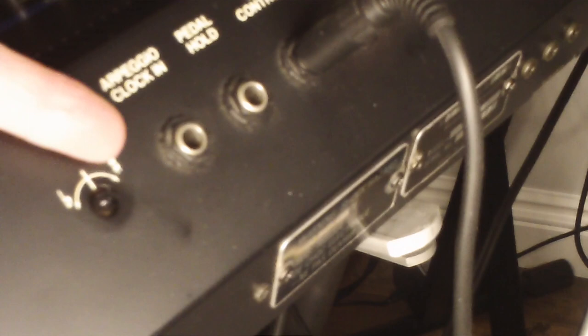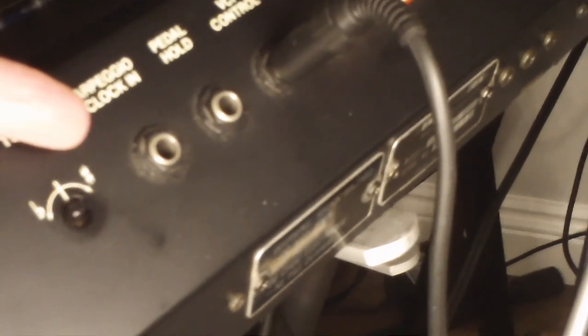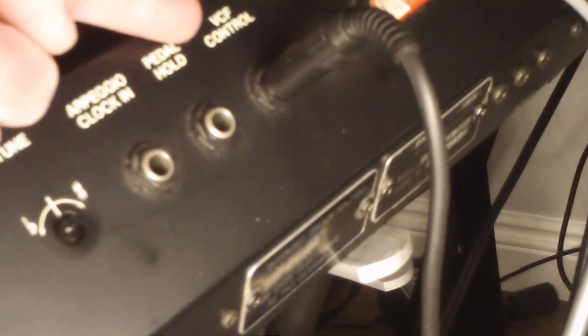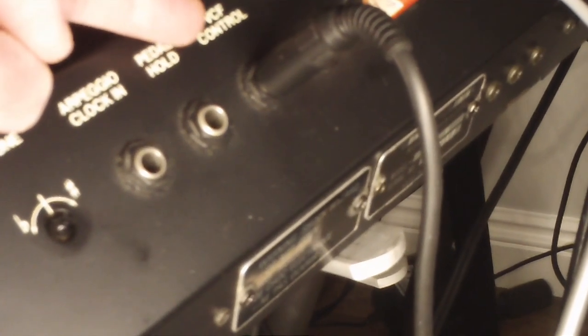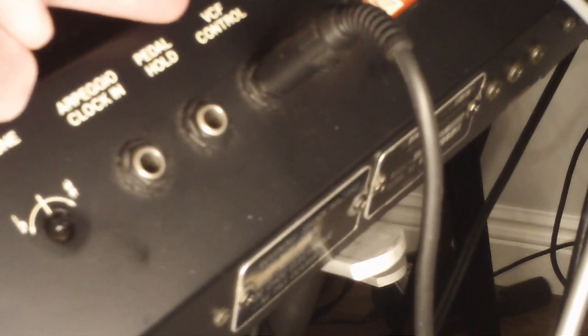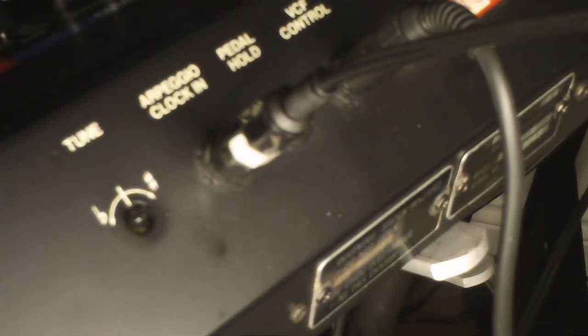Now around the back of the Juno 6, as with many synths, this is where a lot of the fun starts. Here we have this thing that says arpeggio clock in, and that is what I'm going to be using in a moment. You'll notice if you're really into this sort of thing that I've also got something stuck in the VCF control. So I've actually got that linked to a pedal, so I can control the VCF with my foot, which is handy when all your hands are otherwise occupied. Anyway, let's go back to the arpeggio clock in, and here we go, plugging in something. There we go. So I can now clock the arpeggio from something else.